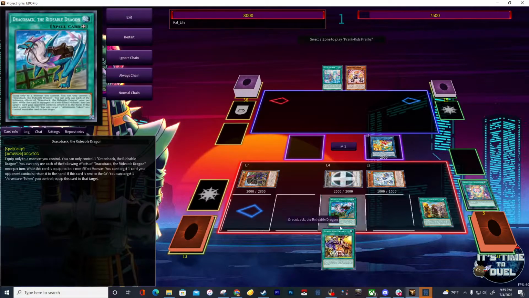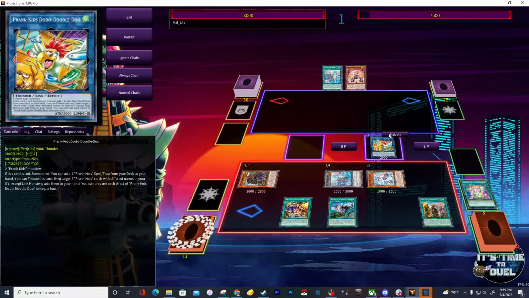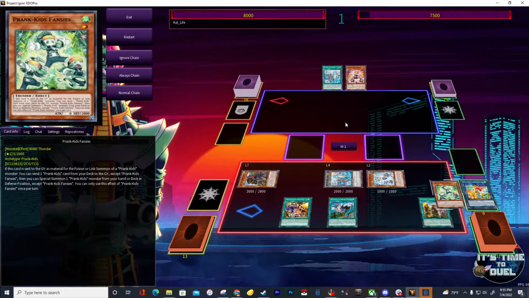Right? So now I am going to activate the Prank Kids Pranks card onto our field, and then we're going to activate Dodo Doodle, which we're going to grab ourselves a Pandemonium, and we can grab ourselves the Fancies.